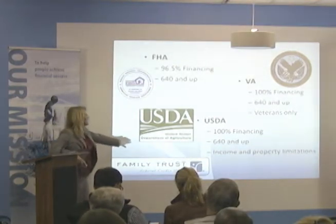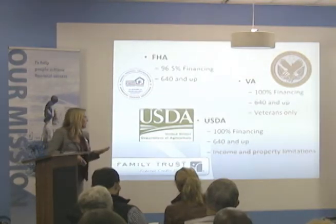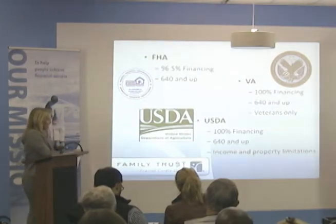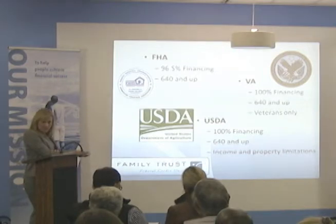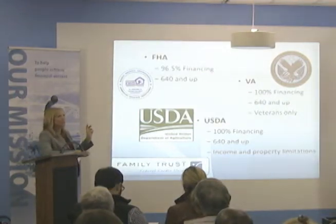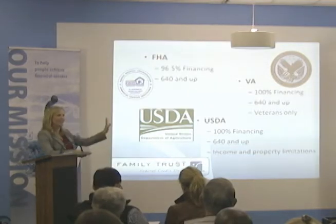And also on this USDA loan, the property has to be located in a USDA eligible area, okay? And you can actually look up on USDA's website whether or not a property address is. I will say that the majority of Rock Hill is not USDA eligible. You're going to be looking at the western part of York County, the York and Clover area, possibly some areas in Fort Mill too. If you're going to be looking at a loan like this, that's where you need to look.